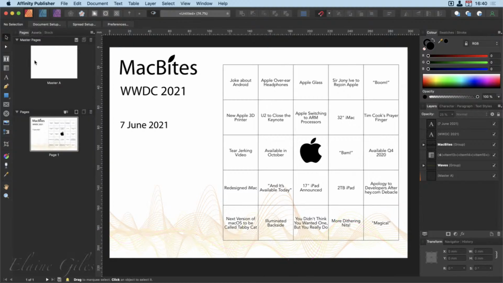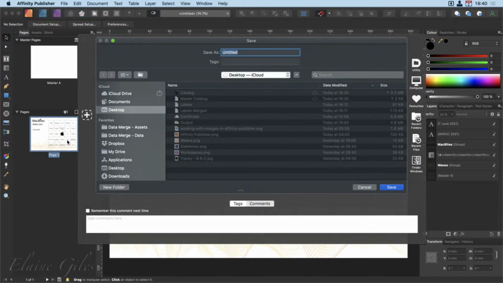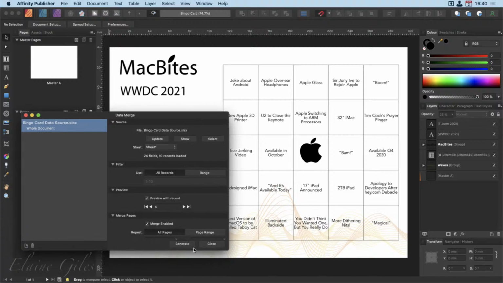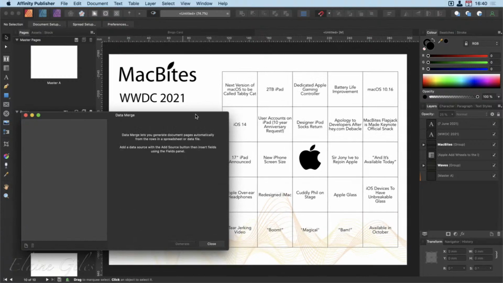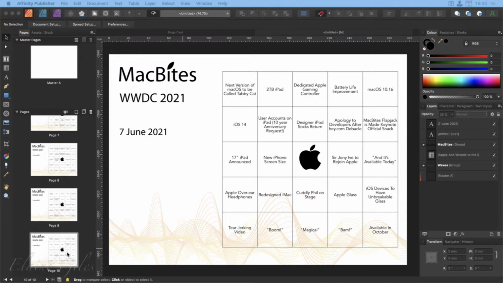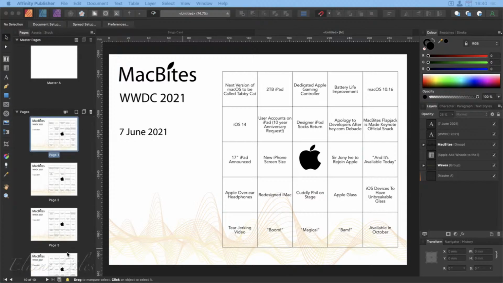So remember what we've designed. We've designed a single page. But we are at the point, so I'm going to save that as well, a bingo card, because, you know, you've seen it crash once today. I wouldn't put it past it. There's a bingo card. And then all we need to do is merge it. So I'm going to bring it on so you actually see me push the button, generate, and it's going to go away and it's going to create the file. And there it is. In this case, there's 10 of them and it does it virtually instantly.